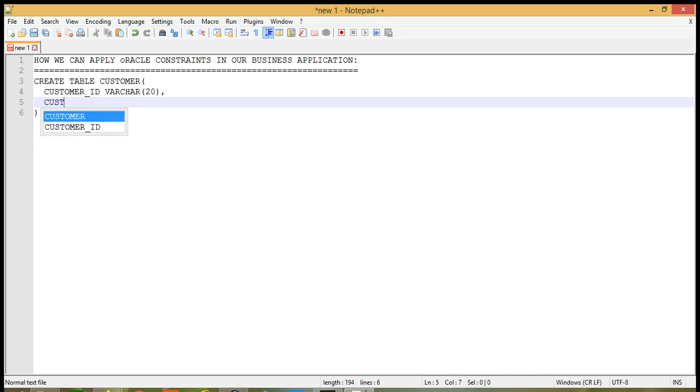So I have created this table for customer, which will keep the record for every customer with their customer ID, customer name, age and salary.